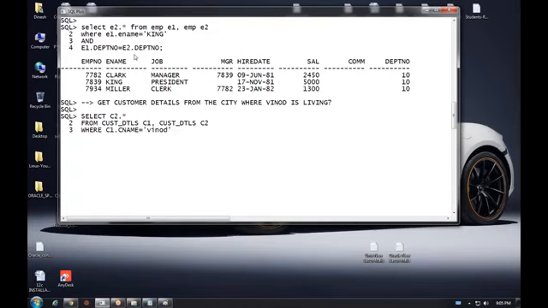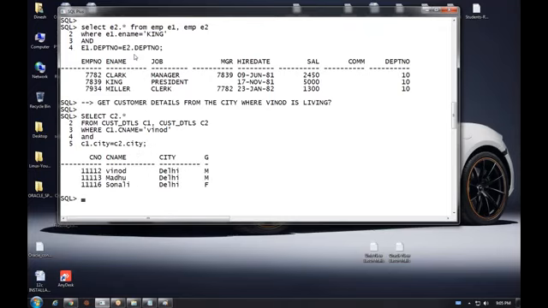That's why I am giving Vinod in small case. And take Vinod's city from the same table. That is compared with all cities in C2. See, Vinod is living in Delhi. So all customers from Delhi it is displaying. Understand? So this is about self join.